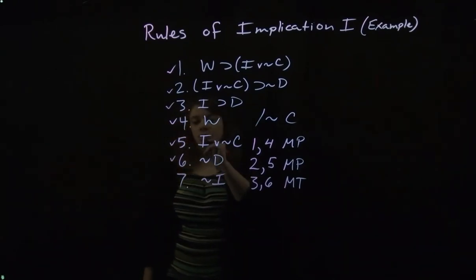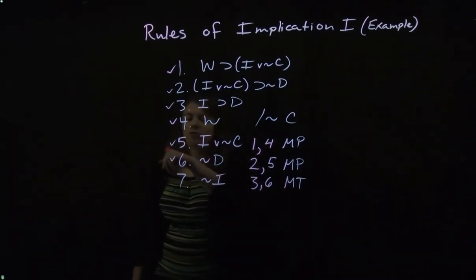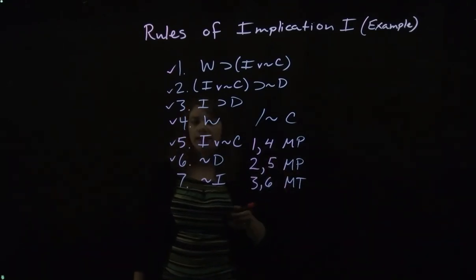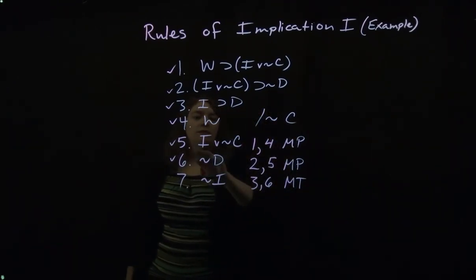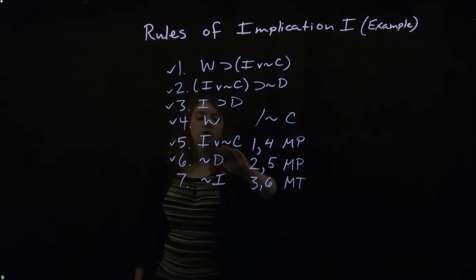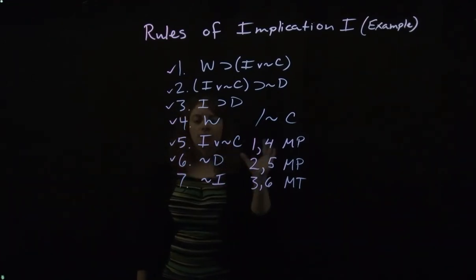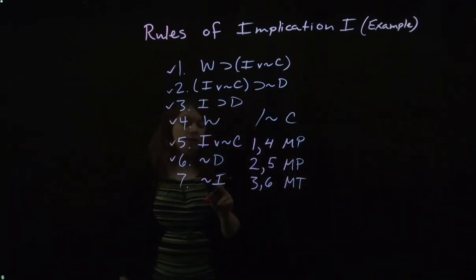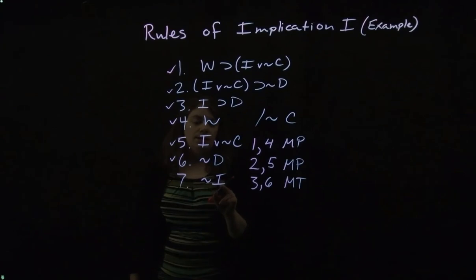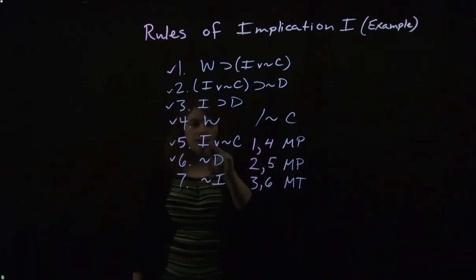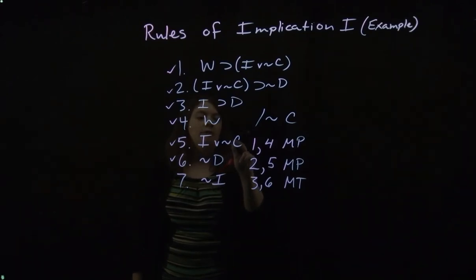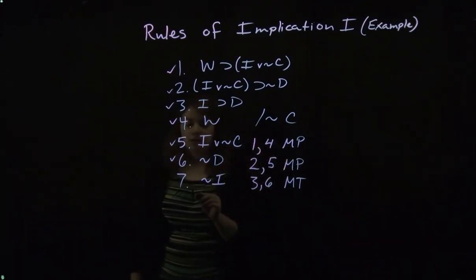So once again, it's always a good measure to keep track of everything, to check off the lines that you've already used, but you may come back and use a line you've previously used. So again, our goal here is to get not C. Well, we can see here that we have the disjunction already kind of isolated here on line 5, though we've already used line 5. We can see here with line 7 that what we have here is the negation of the disjunct on line 5. And we know by our rule of disjunctive syllogism that if we have this negation here, we can therefore derive the other disjunct, which would be not C.